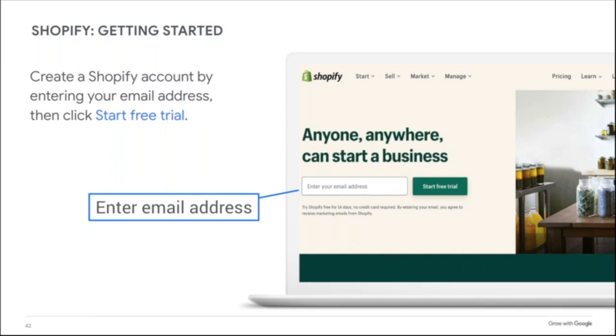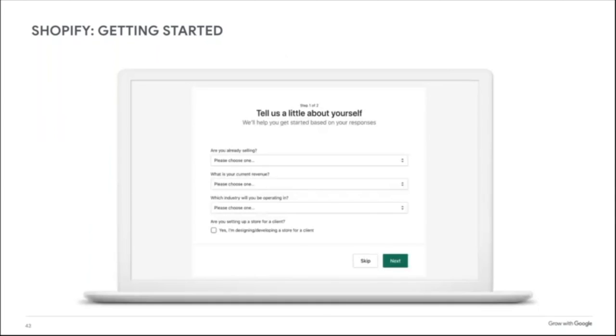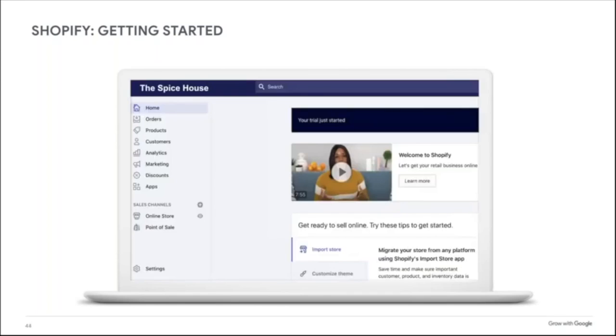When you create your Shopify account, you'll be in the admin section — your cockpit or control center for your website. From here you can modify your theme — they have free themes and paid themes — add your products, view and fulfill your orders, and create email marketing campaigns within Shopify. It also integrates with other email marketing providers. Keep in mind that Shopify supports not just physical products — you could sell an online course, PDFs, or digital goods. It doesn't have to be a physical item to create an e-commerce store on Shopify.